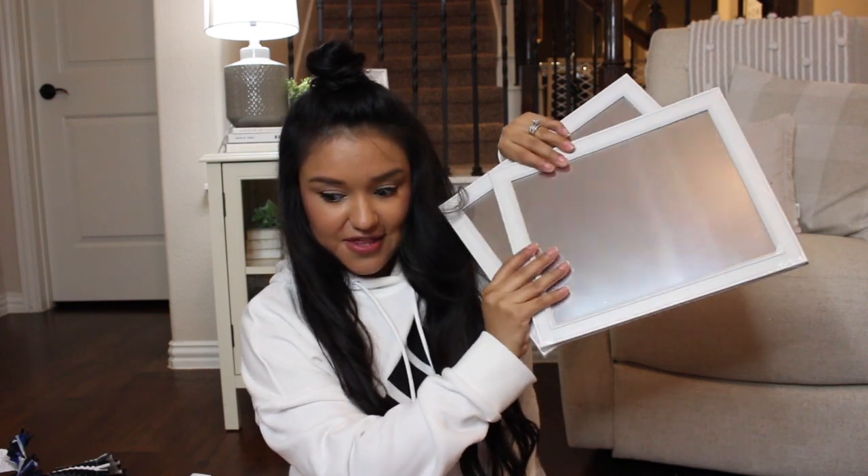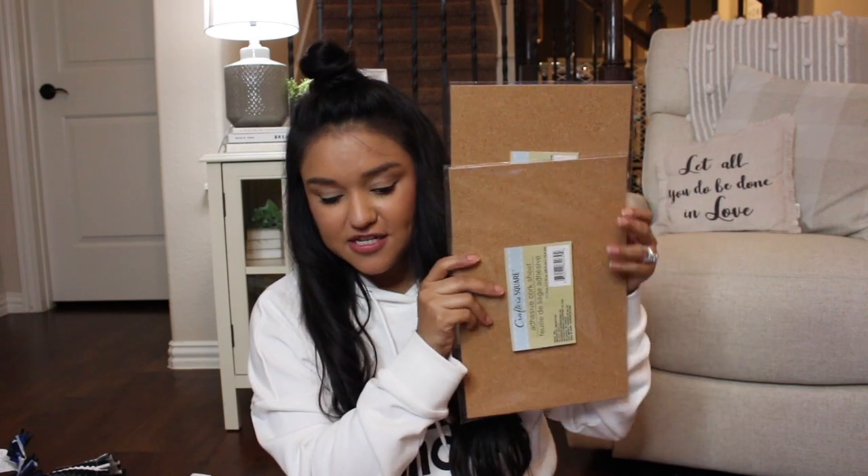Next up we have these little jars — they're actually like cups but they have a lid — perfect for overnight oats. She picked me up three or four of these. And then a lot of crafting supplies: we have some wood glue, tacky glue, as well as adhesive spray which we've already had to repurchase — absolutely love it. We have some chunky brushes, some furniture scratch markers, and then these two items are like frames but they're mirrors, so I thought these would be really cool for decor.